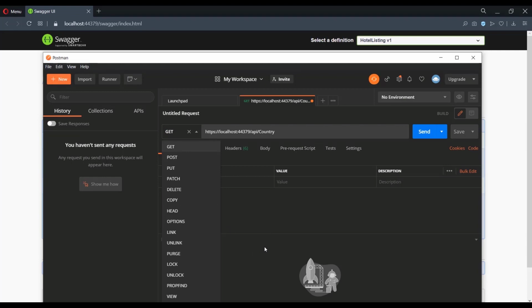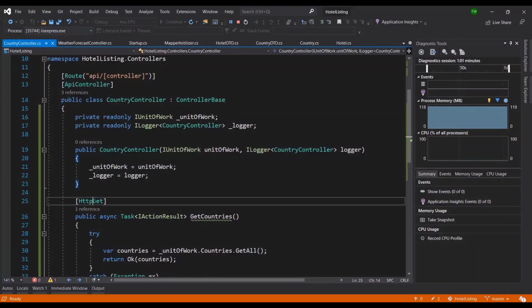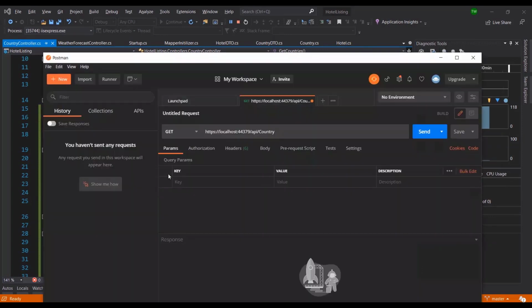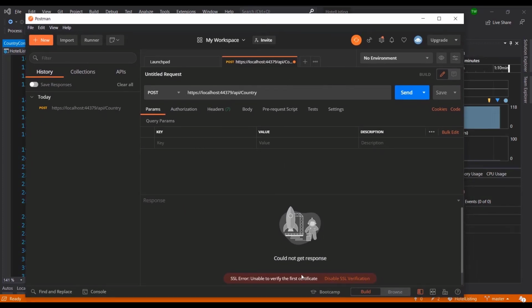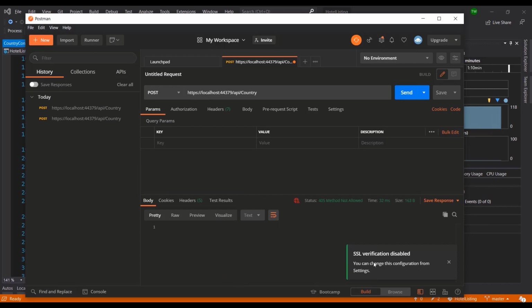Remember that we built it to be a GET. That's what it is designed to be, which means that if I attempt to call this same endpoint with a POST, it's going to give me a could not get response. And okay, I'm getting something because of the SSL. You can just go ahead and disable SSL verification if you're getting that issue. All right, there we go. So, method not allowed.